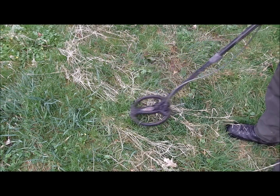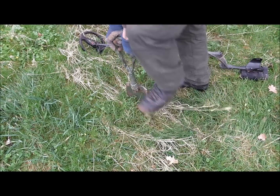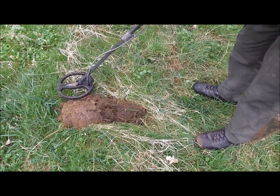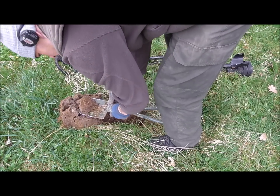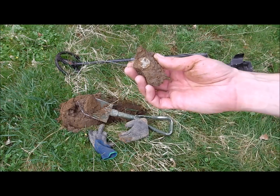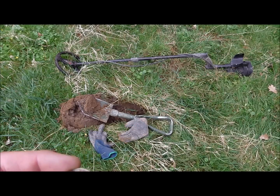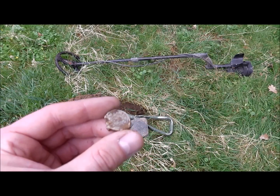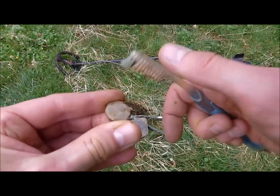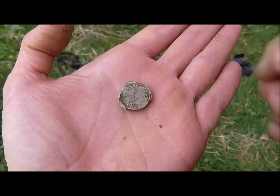Here we have a lovely signal, and it's a bit faint. It's a clear signal, but faint, and that tells me that it's deep. Wow. What is this? I think it's lead bags here. Look at this. And what a nice one, beautiful one. Would be great if it was from the mill here. Beautiful, crisp lead back seal.